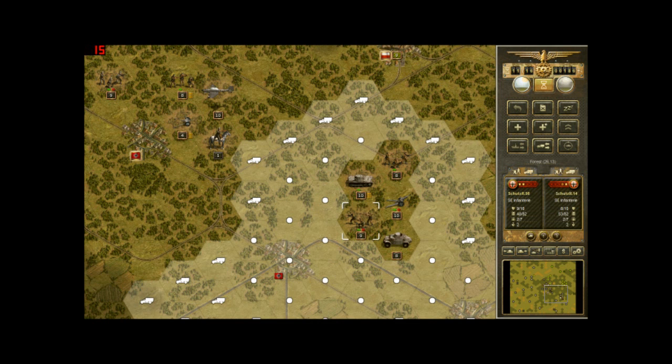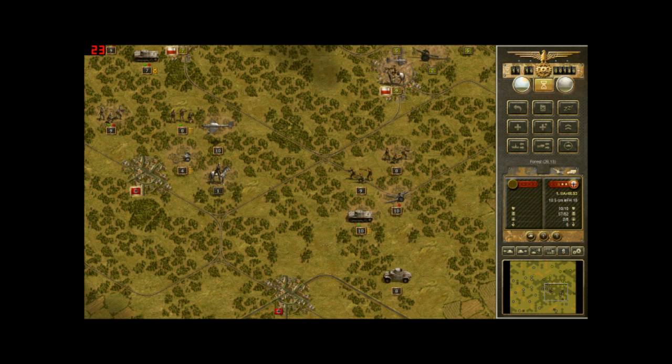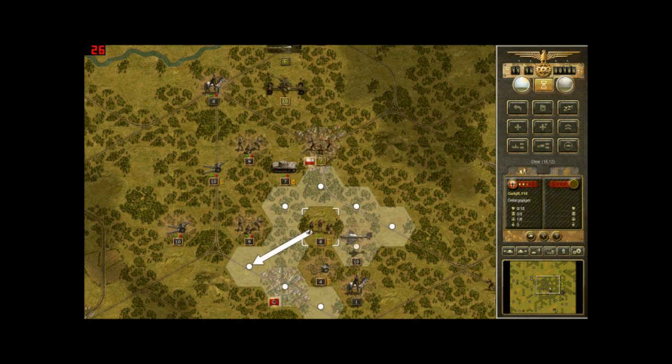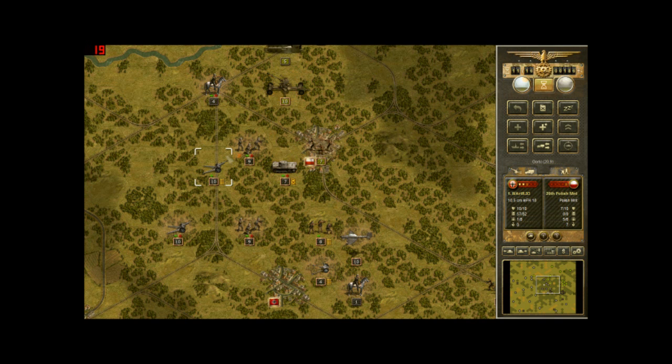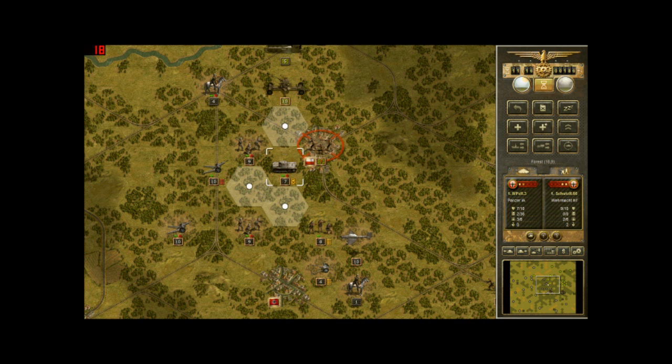Let's see. Again, I have no real desire to rush ahead. I'm only bombarding to reduce entrenchment here. I'll need to resupply next turn. This is probably a mistake, but why not? Let's go for it. Oh, that's a mistake. Alright. Ugh. Odds could be better, but whatever. Alright, got lucky.